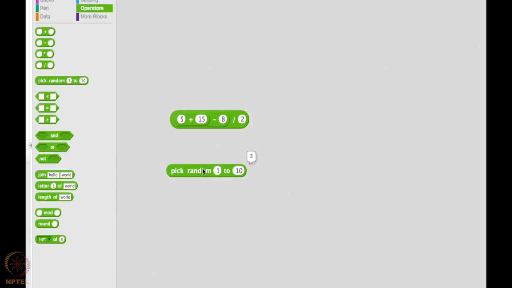Okay, don't worry so much about how exactly this is done. That's a very complicated subject altogether. But you please be aware of this very beautiful facility of Scratch, which gives you a number between 1 to 10 picked randomly. So it is not just limited to 1 to 10 as you would have guessed. You make this 100, it will pick a number from 1 to 100. I just made this 100 right now. Double click, you will get a random number.